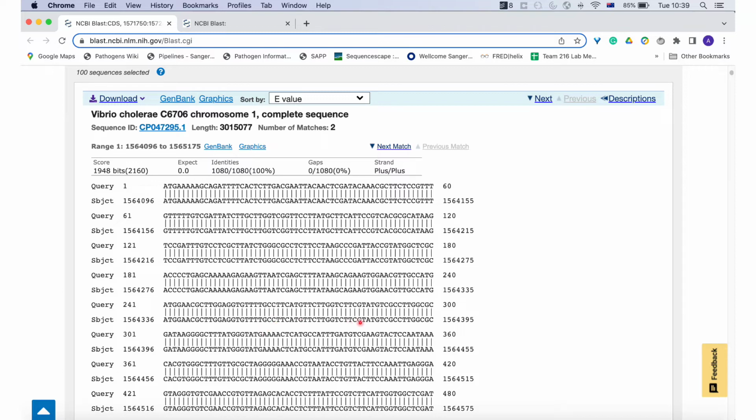Just before I go to the BLAST hits, I do just want to show one more thing. So this is what's called an alignment. I'll show a couple of different ways that you can view alignments, but this is quite an elegant way, I think. You have your query, which is the sequence that we just found in our genome, and we have the subject, which is what it's matching against in the database.